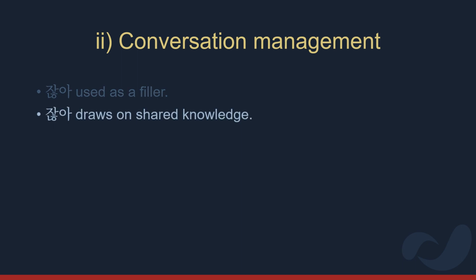In this dialogue, the speaker is trying to recall the name of exercise equipment. Canha is used as a filler to help recall the name and request help from the listener. Here it's like saying, "You know what I mean," and draws on the shared knowledge between speaker and listener.